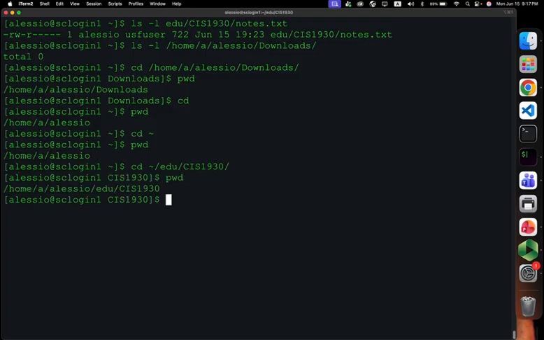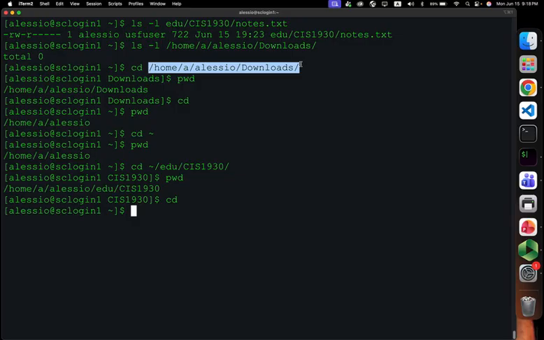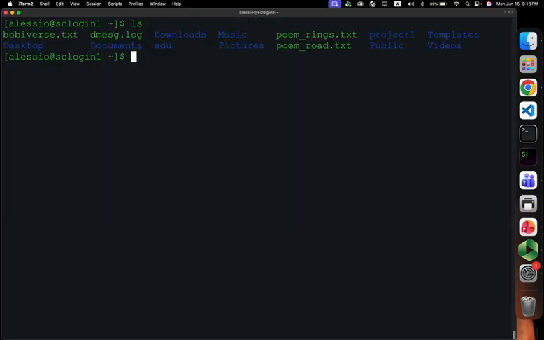Okay, so again, let's go back to the home folder. I was able to specify here absolute path names, right? Well, I can do the same thing with relative path names. So what do I have here? I have edu, for example, with class, etc. The same way that I can do ls edu, a relative path name, and then inside of it CIS 1930, inside of it readings, I think, yeah, there we go.